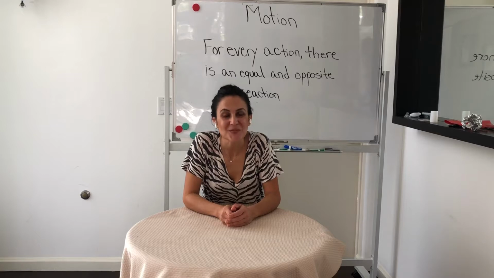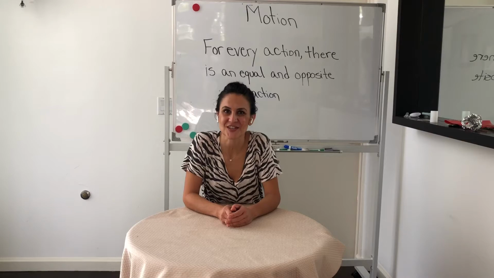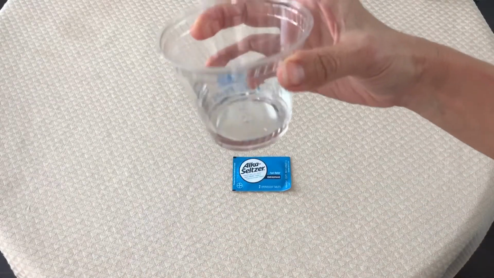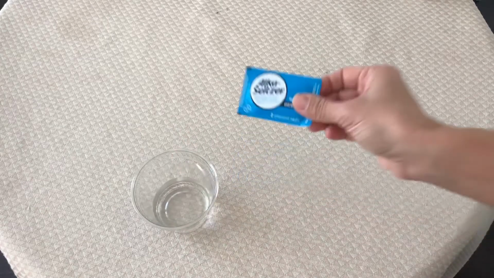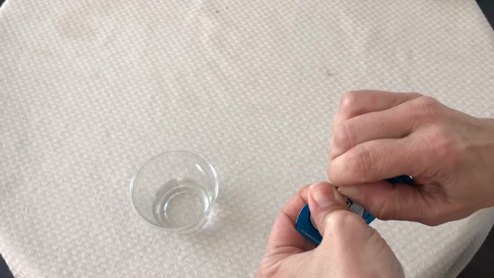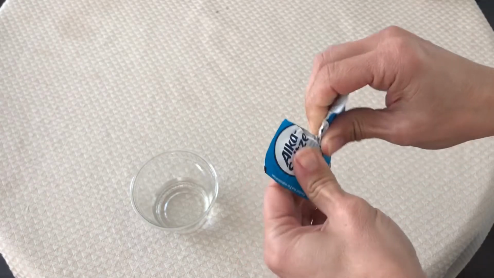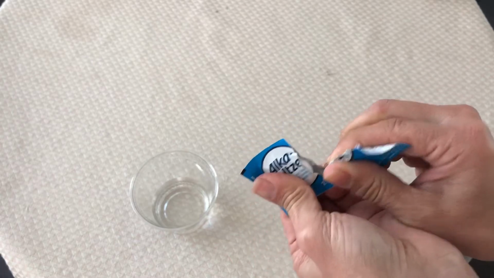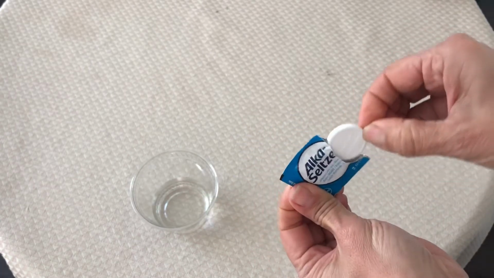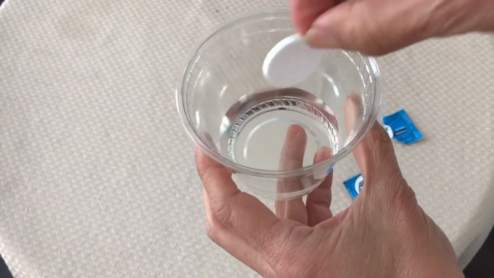Before we get started with the lab, I want to start off with a quick little demonstration. Right here, I have a cup with just a little bit of water, and I have some Alka-Seltzer tablets. Now, Alka-Seltzer are tablets that adults may take if they have a little bit of a tummy ache, but they're actually wonderful for science experiments. If we take one of these tablets and drop it inside of the water, let's see what happens.